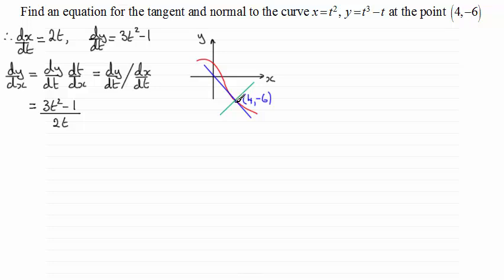So in order to do that, what we need to do is take one of these equations, and it's preferably easier to take the simpler of the two, and in this case it's this one here, x equals t squared. It's got less t's in, if you like, compared to this one. And what I'm going to do is set x equal to 4 and find out what the value of t would be. So when x equals 4, we know that 4 will be equal to t squared. And from this it follows that t will be equal to the square root of 4, which is not just 2 but plus or minus 2.